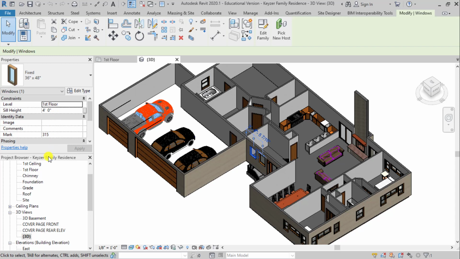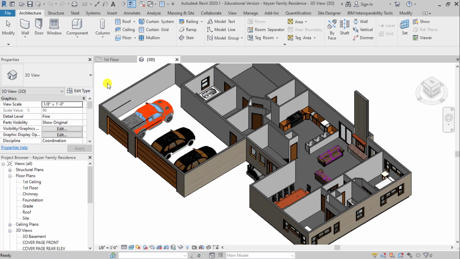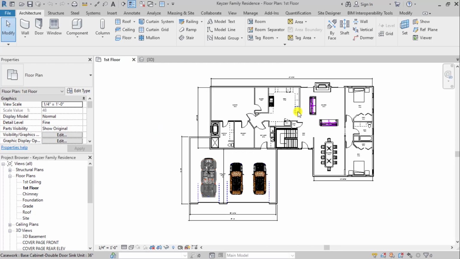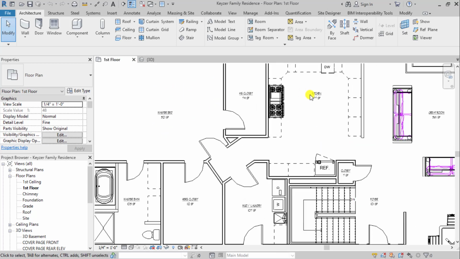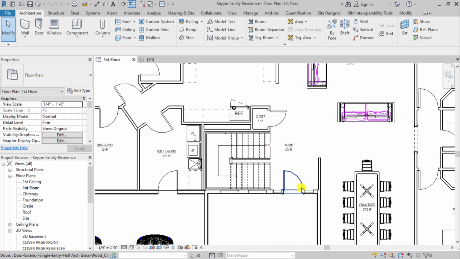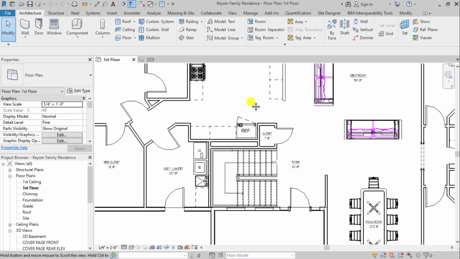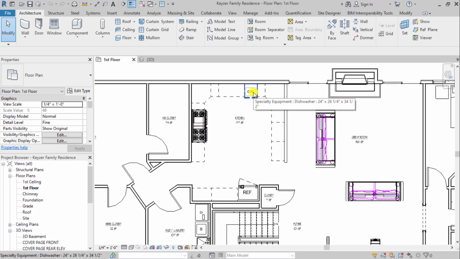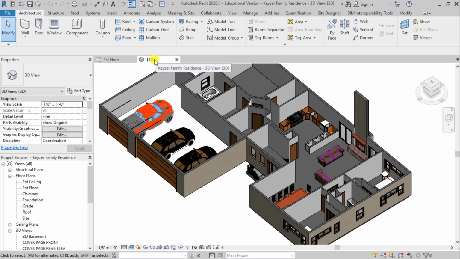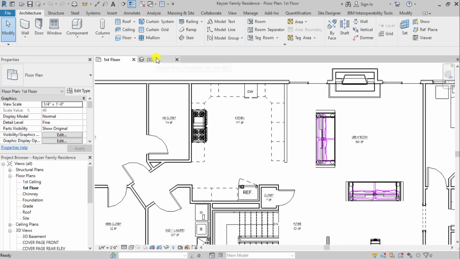And my project browser is down here, and that gives me all of my different views. You'll see here I've got first floor and I've got 3D, and if I hit the first floor tab, it's going to show me my floor plan, which has room labels and dimensions. If I zoom in on, let's say, the front of my house, I can see my front door, my foyer. I can hover over my room label, and it gives me my room separation, my refrigerator here, my stove, my dishwasher. And if you want to bounce between those two views, you can Alt-Tab. If you hold down the Alt button, you can pop between the two, or you can just click the different tabs, or you can double click here.